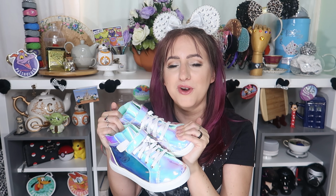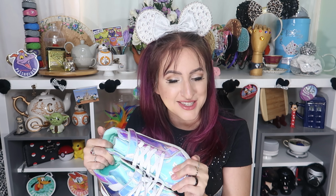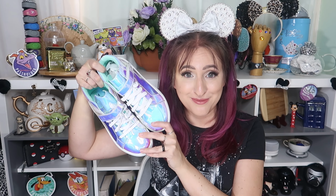I'm contemplating adding like some mermaid scales and vinyl on them, kind of contemplating leaving as is. Haven't decided yet. I do absolutely love them. They probably aren't going to be the comfiest park shoes because they are made out of plastic. I do think they're padded well enough that I'm not too worried about that. I just think they're going to be kind of hot. But our first trip being early in the year like this, I think I'll be able to get away with it on this one, and I'm really excited to try these out.